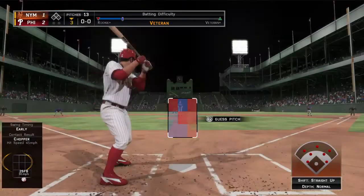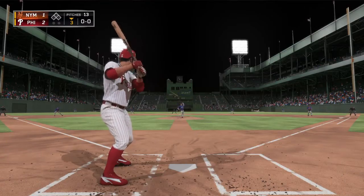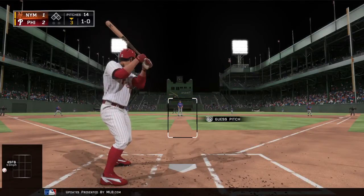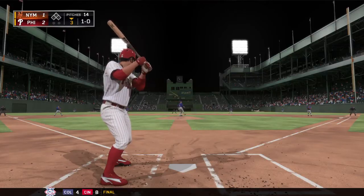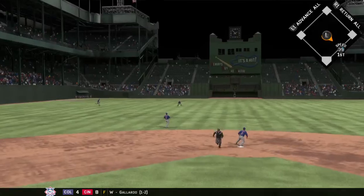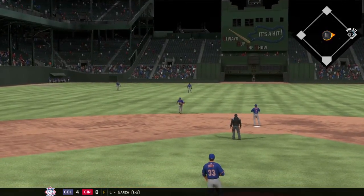Luis Carrasco will stand in with an even .300 average here in the month of April. And a fastball there is inside as that one backed him up a bit. I think it's pretty simple. The message here is stop leaning out over the plate. Well, pitcher's got to be able to work inside, so that's just a reminder there. And that finds some outfield grass. It's a base hit.